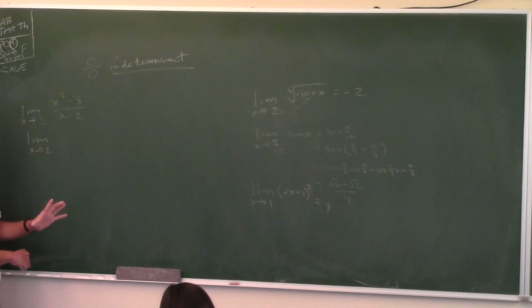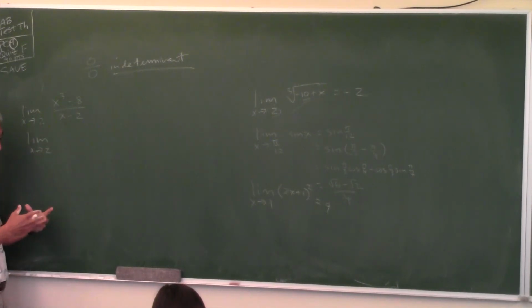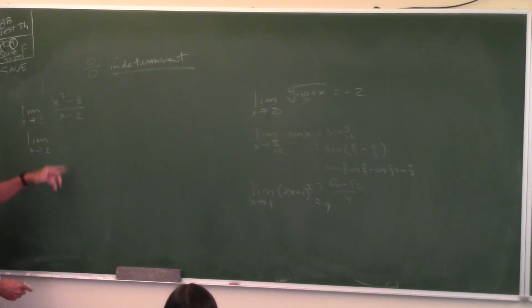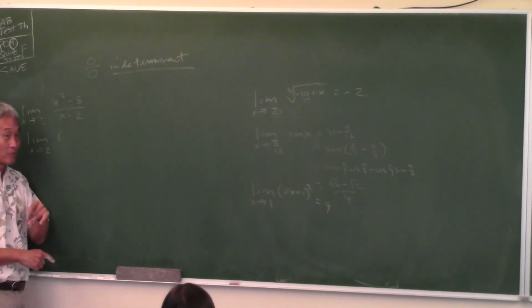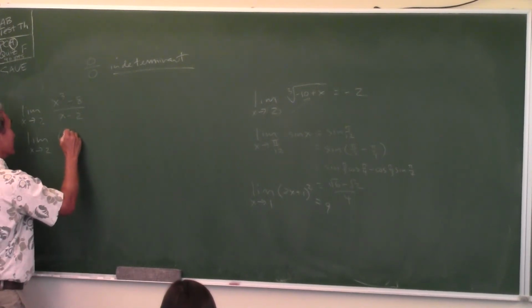The first thing you should do is always plug in the number. If it comes out 0 over 0, you gotta do something. The first thing you should try is simplify. Can that be simplified? Yeah, you factor it. What happens if I factor the top? Difference of cubes. Remember I told you, you gotta know cubes in calculus. Somebody impress me. Just take a guess then.